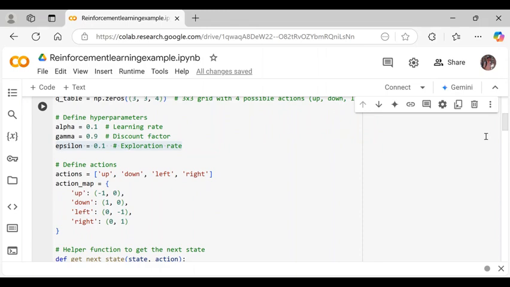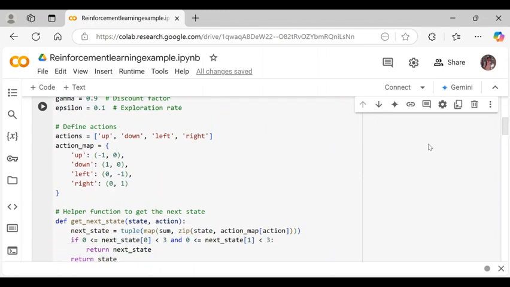For example, say you're trekking and you want to go to the top of a mountain. Somebody has told you that this is the map and this is what will take you there easily. So you're fairly sure that this is the best path, but you also want to explore, saying, hey, there might be a better path. So what is the risk factor involved in that exploration versus exploitation? That is what this epsilon will tell you.